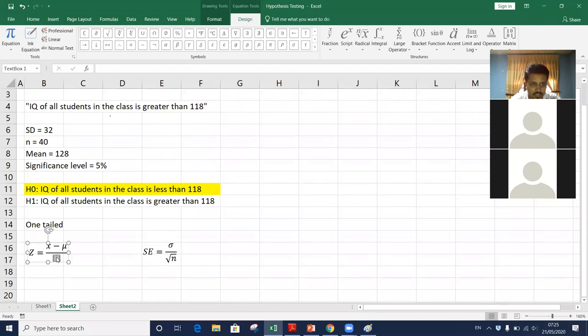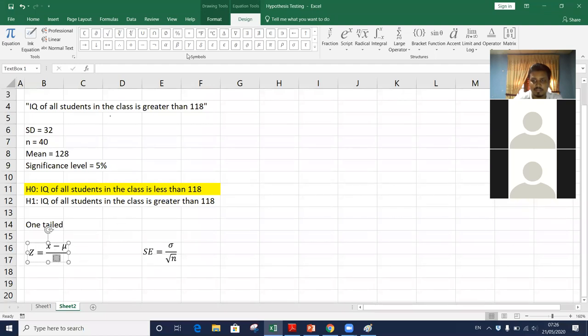You should know that, right? We discussed two ways of finding Z values. In the normal distribution, Z is x minus mu divided by standard deviation. When it comes to sampling theories, Z value is x minus mu divided by the standard error of mean. Right? There are two ways we have discussed.